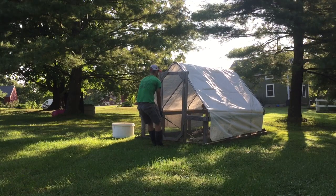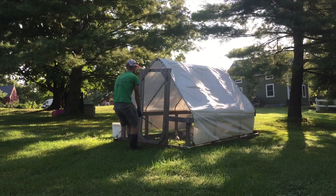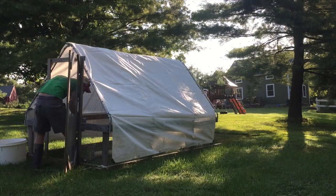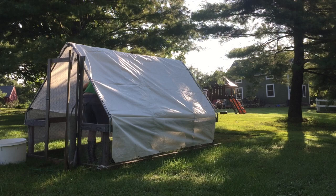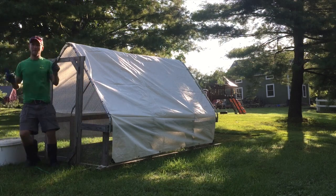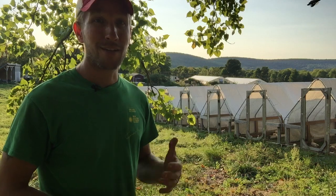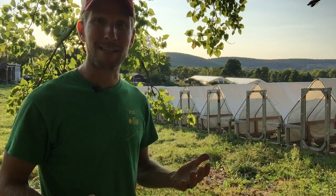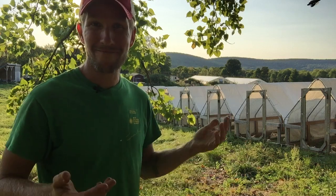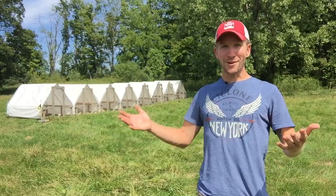The homestead batch was super easy to move — took no time at all. I went out, filled up their bucket of water, topped off their feed, moved them forward a little bit, and did a little dance to celebrate. It was a good Sunday. Chores were light; I had some help from Dyson. I'm doing a lot of chores this summer — that's raising chickens.